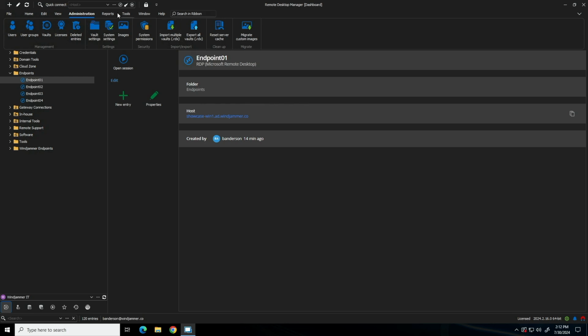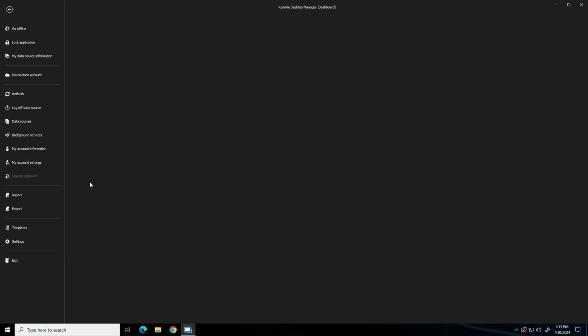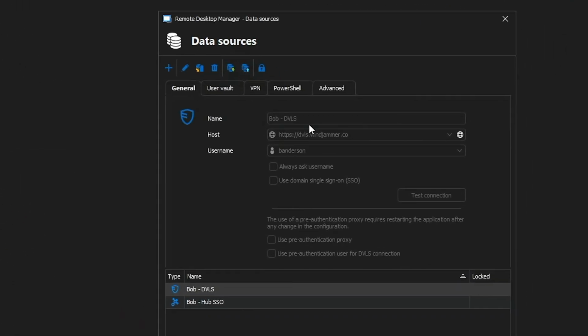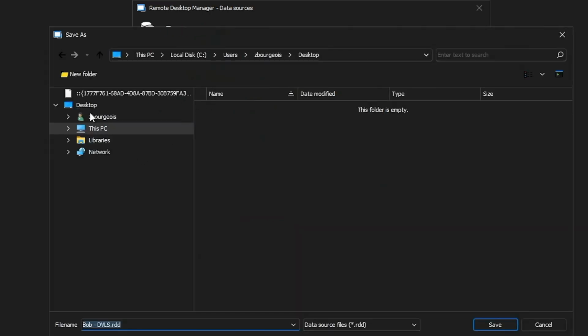within a different, separate instance of RDM. Outside of the actual entries and the quantity of entries that we can export, we equally have configurations that we can do. So let's say rather than the contents of your data source, you'd rather just export your configuration in order to allow another user to then import that into their instance of RDM and allow them to access every vault and whatever it is that you've configured for them. We can go to File. Once we're in File, we can go to Data Sources. And within the Data Sources window, we notice here we have our Export Data Source configuration as well as our Import Data Source configuration. Doing this will allow you to create the file.